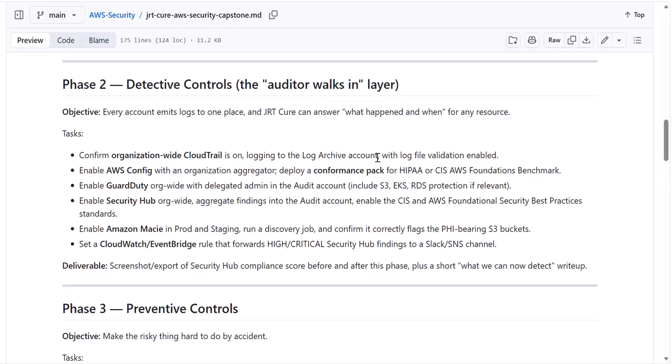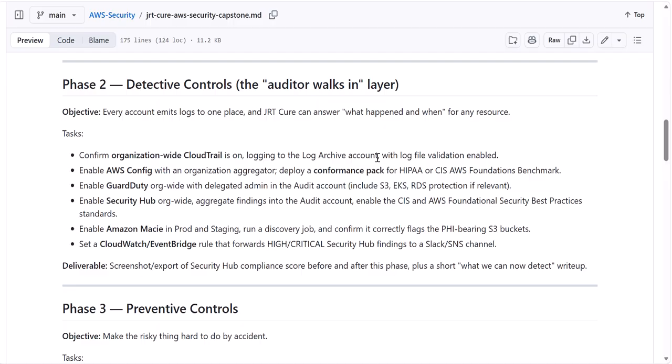Similarly, enable AWS Config with an organization aggregator, and deploy a conformance pack for HIPAA or CIS or AWS Foundational benchmark. I think this is not done as part of the landing zone. I would do it in this phase, in this video.